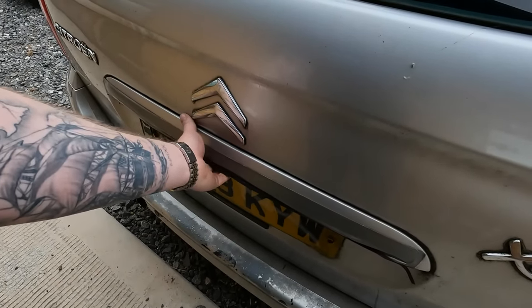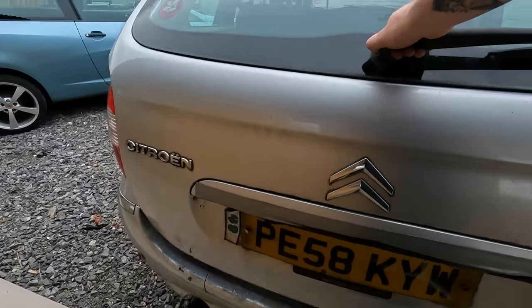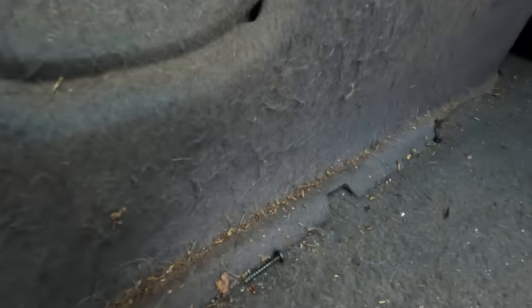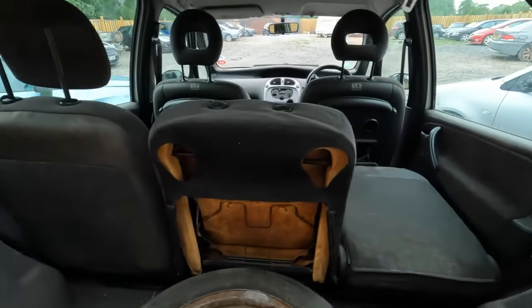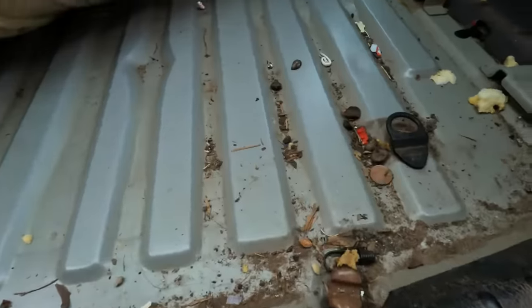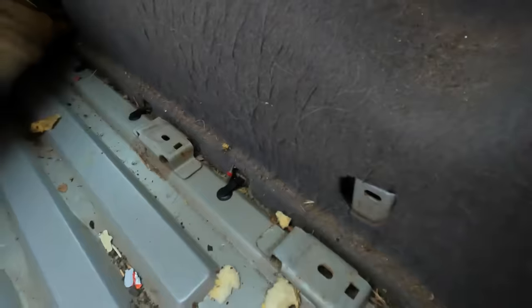Let's have a look inside because believe it or not it gets even worse in there. I'm not sure I can even open this boot without — oh god, I don't think it's been opened in a while. The button has no rubber on it anymore and it's making a weird noise. We've got a spare wheel here, it's absolutely filthy. Dog hair everywhere and it absolutely stinks of wet mangy dog in here. One headrest is missing. The spare wheel is looking pretty old — that's not going to be much use.